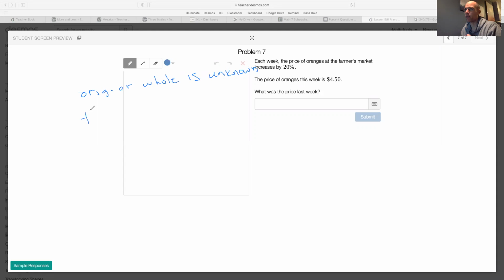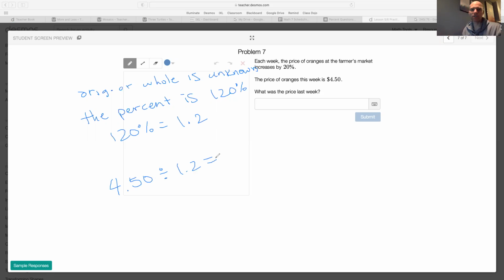Let's see here. The percent is 120%, right? Because we're increasing something by 20%, so we're going to multiply by 120%. And 120% equals 1.2. Anytime you've got a question where the original number or the whole amount is unknown, you're going to divide, right? That's what that formula says. That's what putting it in the table and looking at it as x's and y's shows you. It's division. So let's do 450 divided by 1.2.